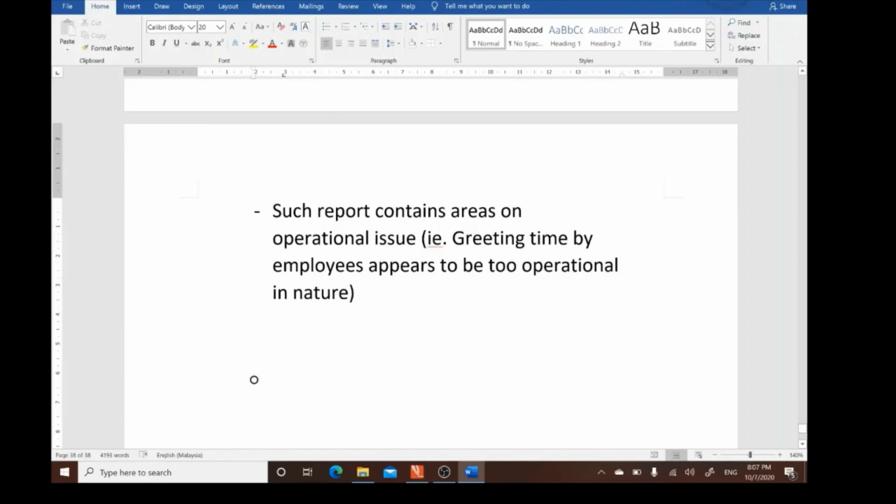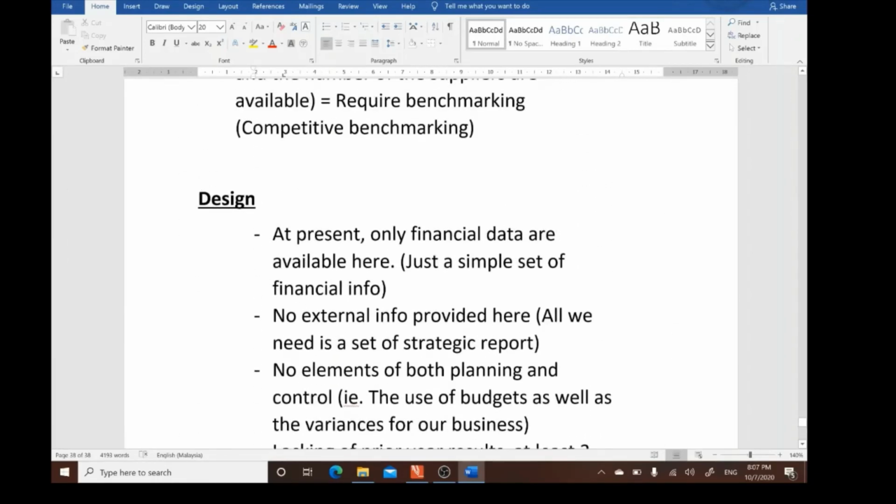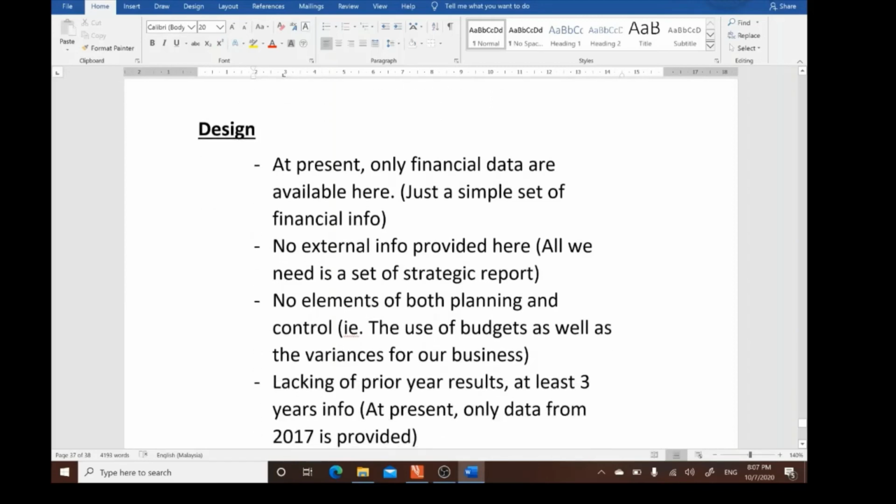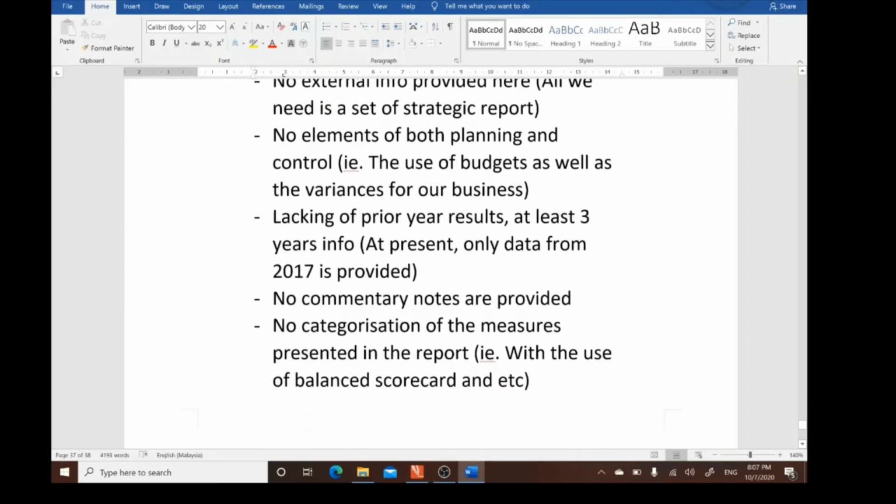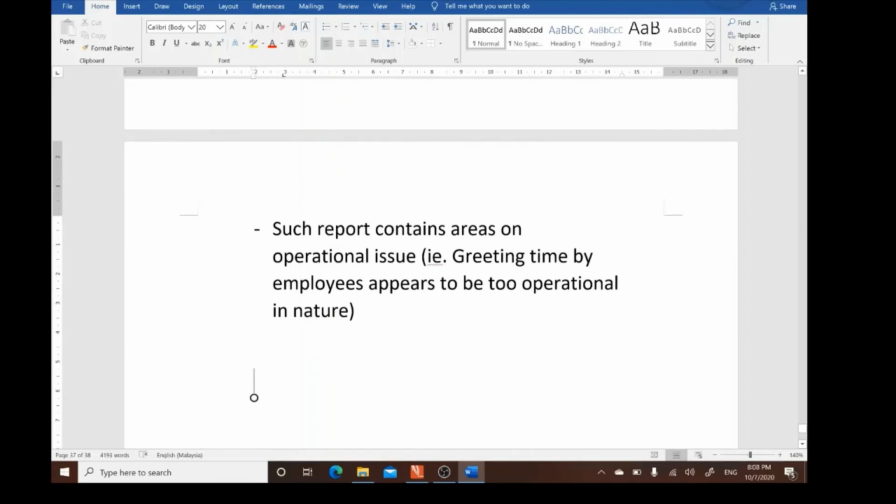So class, that is mainly to do with the design part, and with each point you will gain at least a mark. I repeat, at least 1 mark here. So 1, 2, 3, 4, 6, and then 7. Class, you have in hand at least 19 marks already, on top of what we have just covered.